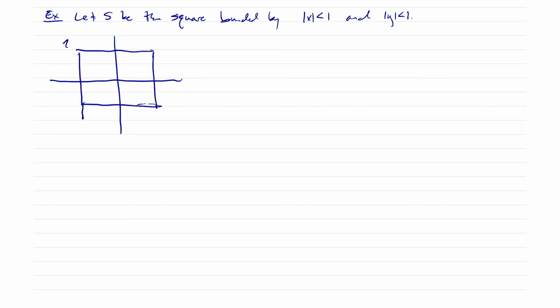Right? So (1, -1). Well, I guess I should be a little bit more precise. It's going to be, say, (-1, 1). It's going to be (1, 1). I guess we have all the points we need at this point. So (1, -1), and (-1, -1). Right? Okay. So there you go. That's a square. And we're going to let f be the characteristic function.